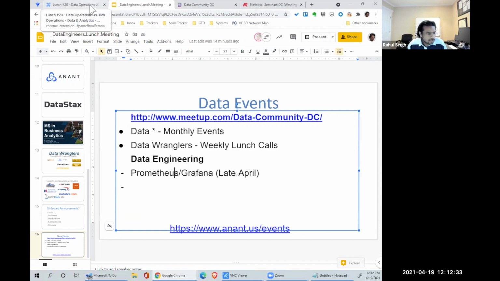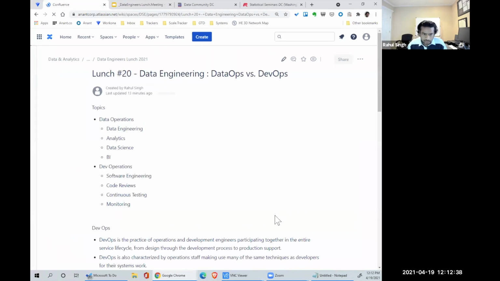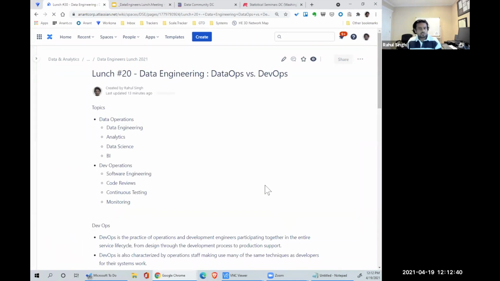All right. With that, I'll just go ahead and get started. This, as I mentioned, is a discussion on what is the difference between DataOps versus DevOps.